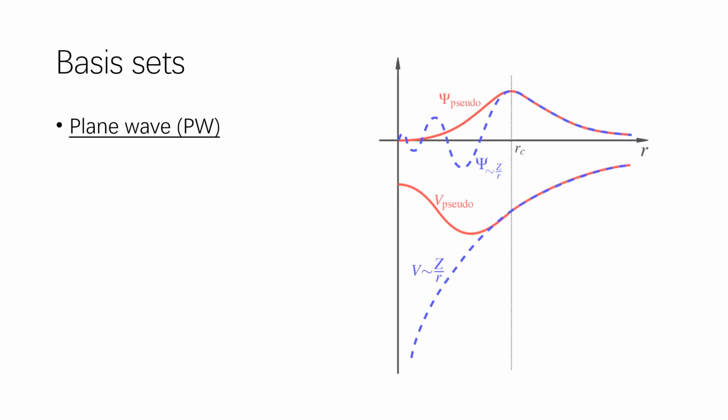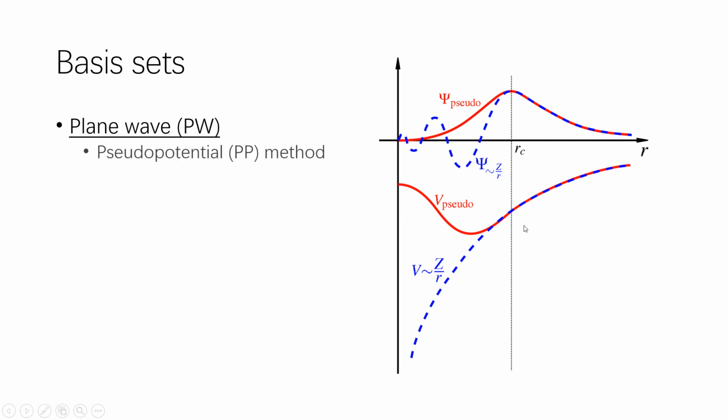One problem of this projection is shown on the right hand side. You see that this is the Coulomb potential, and the real wave function would look like this. Near the core there are a lot of oscillations, and the more nodes you have, the higher order Fourier modes you need to keep, which means that you need a very large set of plane waves to construct a full wave function. However, most of the low energy physics, including the bonding and the chemical reaction, happens with the outer shell electrons, or let's say the valence electrons.